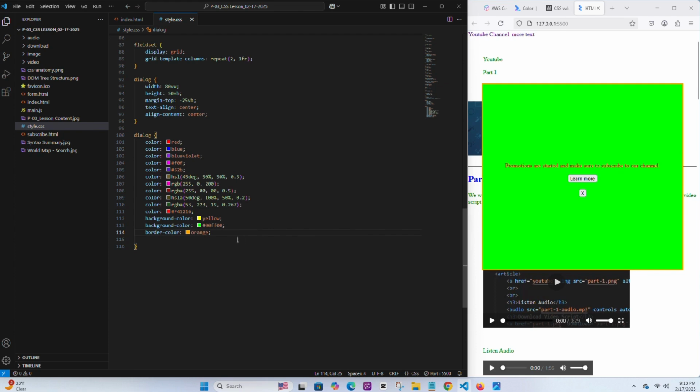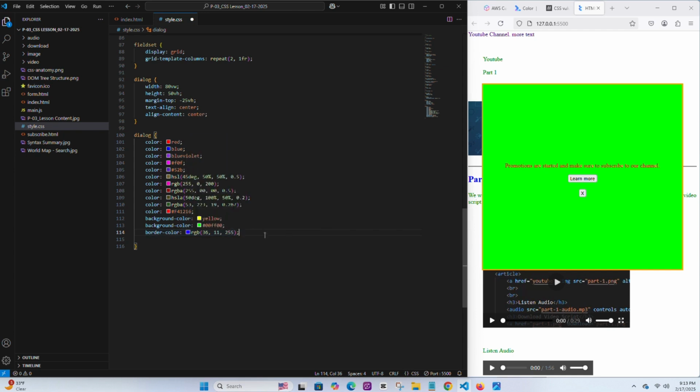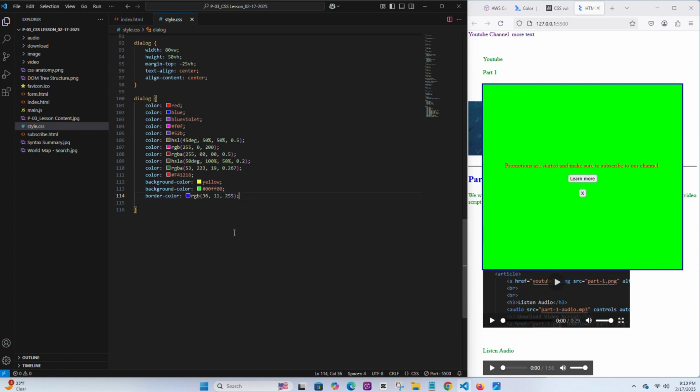Or if you have an RGB value, I can click the picker and then use RGB, and let's say I want a really bright blue. If I click away, now you're gonna have an RGB border color blue. So that is how border color works. We're gonna apply it to our border, and background color will be background. If I save it, now you're gonna see it that way.